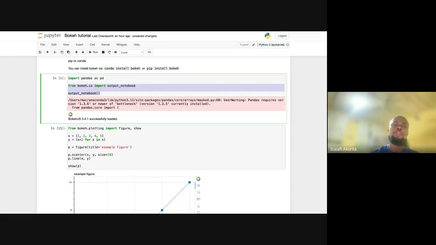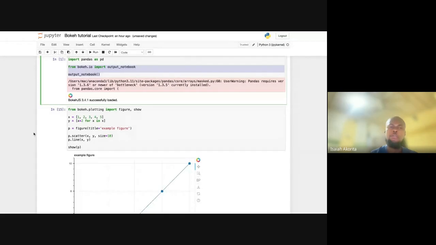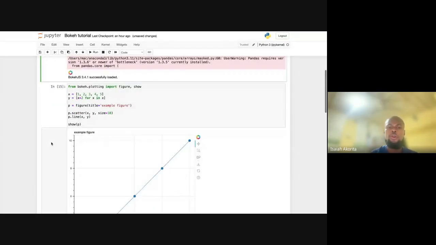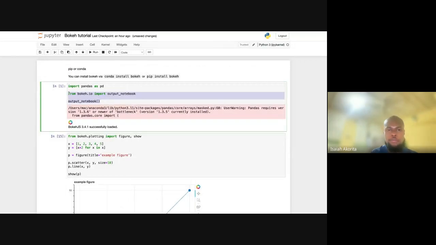So it's easy for you to share it with others. You can click the link on the tab and then share it with others. But if you want it to show on the same page as your Jupyter notebook, then you have to run this output notebook. And when you run it first, you should see this thing successfully loaded. Then you know it has worked.